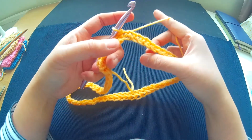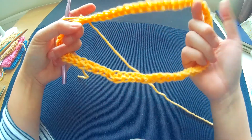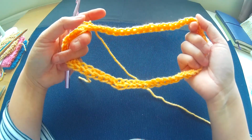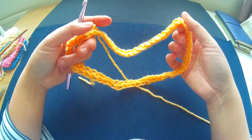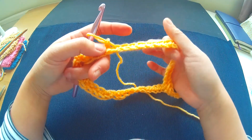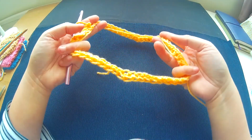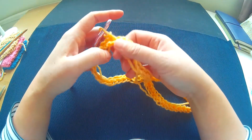Now, you can actually check. Does that fit over my head? If it doesn't, then your gauge is wrong, or you didn't make the appropriate number of stitches. So if you did the gauge swatch and it's all in order, and you followed the instructions as to making at least 60 chains for the first row and 60 single crochet stitches for the second row, then you should be okay. But as a check, put it over your head. Does it fit your neck?